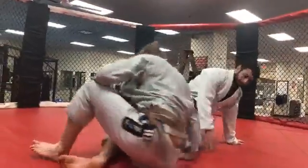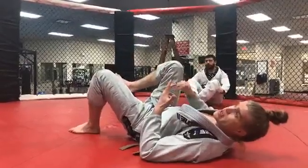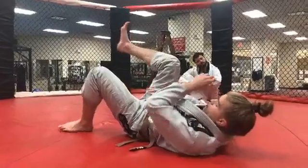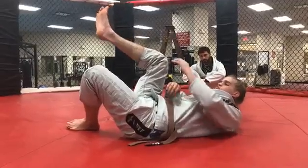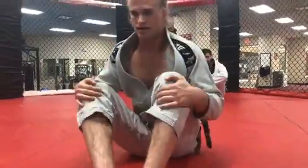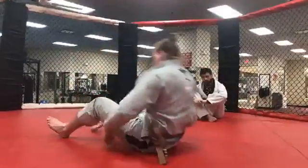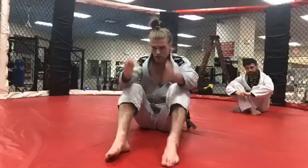So if you're going to do it in the air, very simple. I do the same one that we just did for the armbar. I come up, post down, I turn. But now what I'm going to do is bring my leg over and sit up. So if I'm facing this way, I'm going to sit up this way.